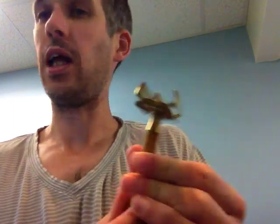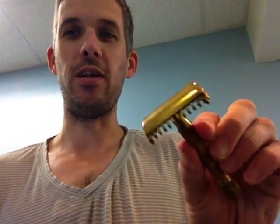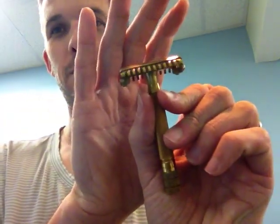Like I said, the Gillette Sheraton, another twist to open gold razor, but this is the open comb. I really like open comb razors. This one I hated when I first got it. I got it for 20 bucks at an antique shop. It just bites me. It would literally take chunks out of me, not chunks, but I'd get cuts every time I used it. But I've slowly learned how to use it, take my time, go really slow, and it just gets great shaves.